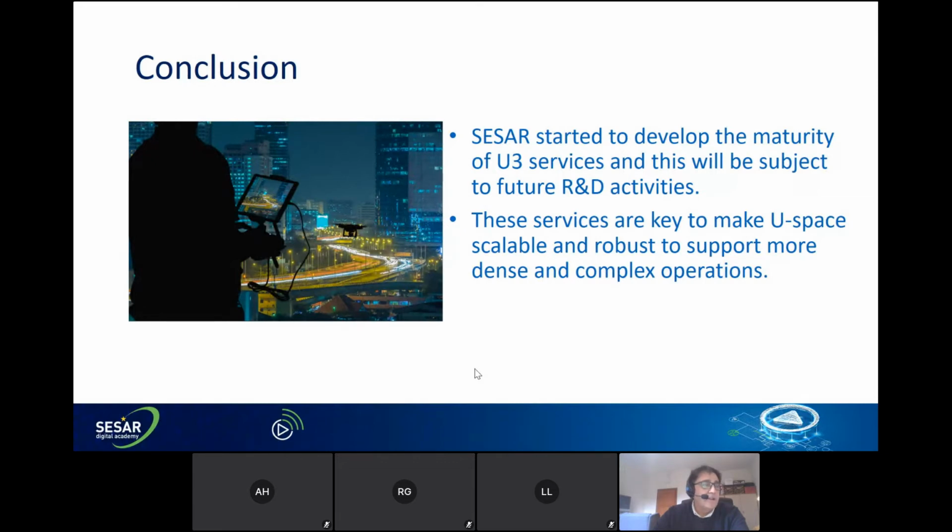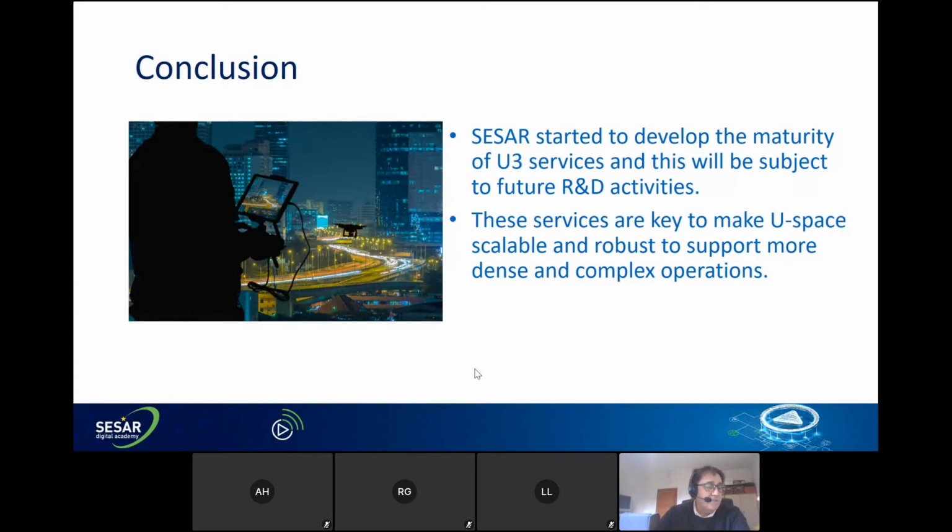We can say that Andrew was already addressing the point that there are some services addressing the management of unusual events that were not properly covered by exploratory research and demonstration projects, because this was the last part of the services that were defined by the Chorus project. And we can also say that technologies enabling these advanced U-space services, of course, need to be further developed and assessed in all the reference scenarios to be sure that the required performances are in place. For all the above-mentioned reasons, we can say that U3 services cannot be considered completely mature and will be subject to future R&D activities. And we will see later with Ludo what R&D needs we still have on the table.